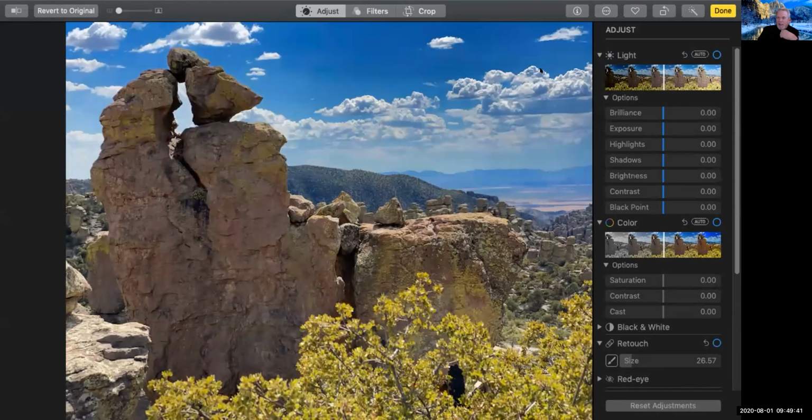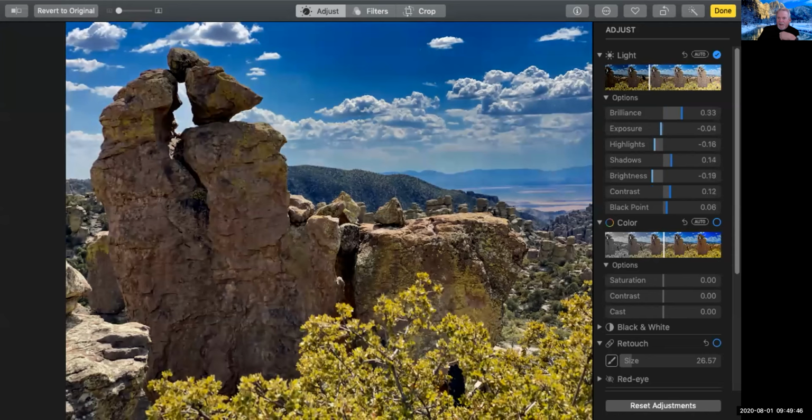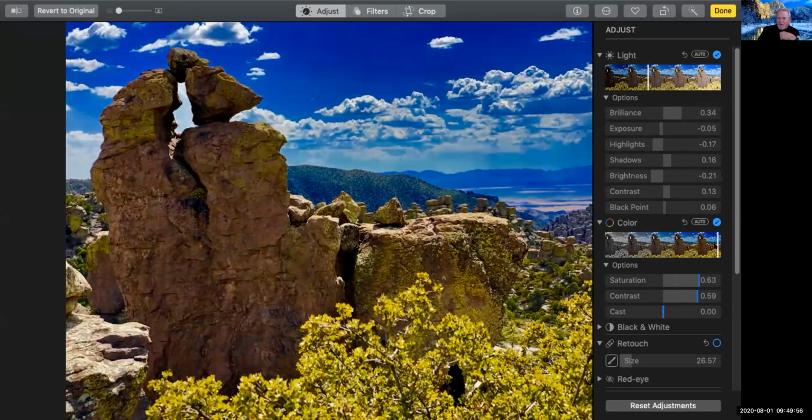Then once we save those changes, I can do some enhancements on here. Like I could darken this up a little bit. Again, take it to the extremes to see what's going on. Then I could even boost the color a little bit. If you boost the color too much, then it gets very artificial looking. And to me, I don't like that. It's boosted all right, but it sure looks fake. It looks more like somebody's painted it in. So I'm gonna reset those.